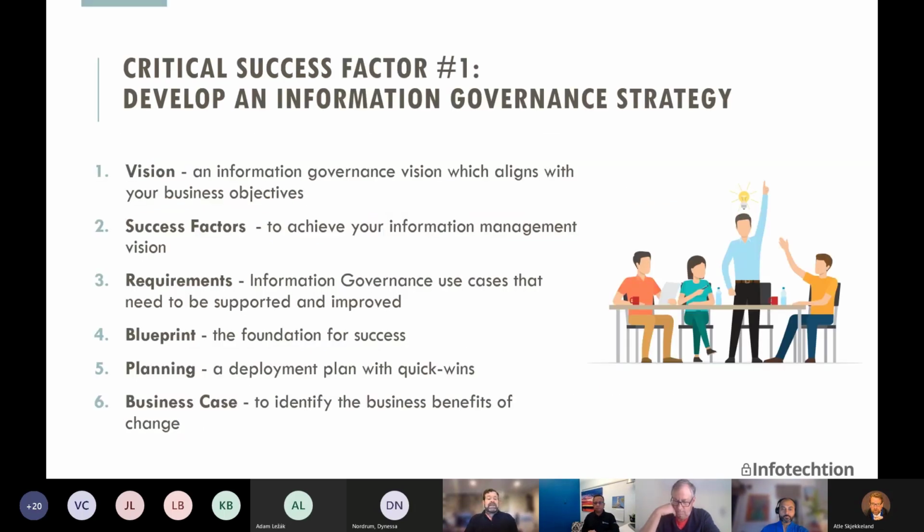So, high level steps that you want to go through: develop a vision. We'll talk about that in a second. From that, build your success factors. What is it that you need to achieve in order to achieve that vision? So the vision is a statement. I used to do purely strategic planning consulting in the past, and I hated to see somebody come up with a vision that became a PowerPoint stuck on a wall that never did anything, never became anything.